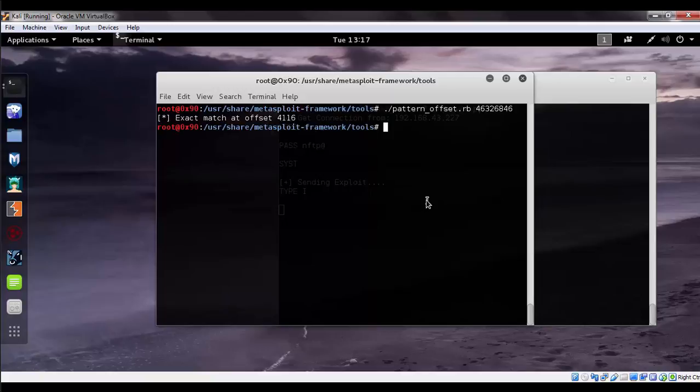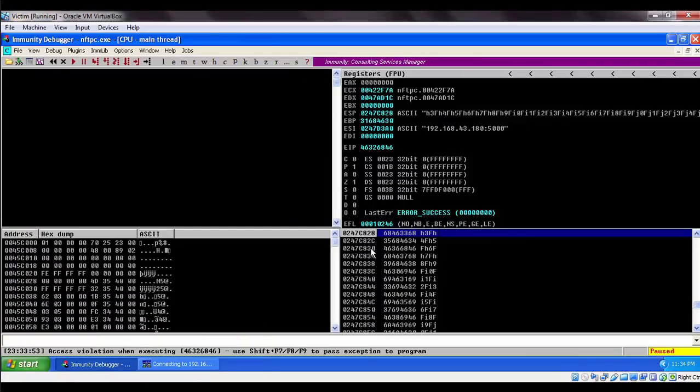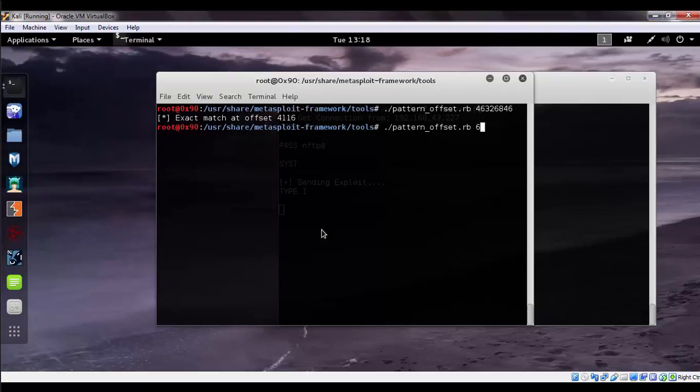Now let's find out the ESP. This will be 68 46 33 68 46 33 68. Now as expected, ESP points after 4 bytes.